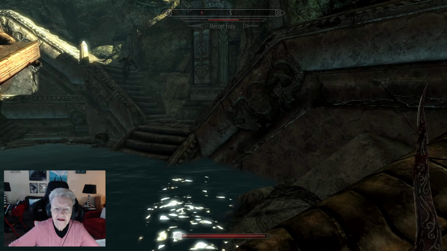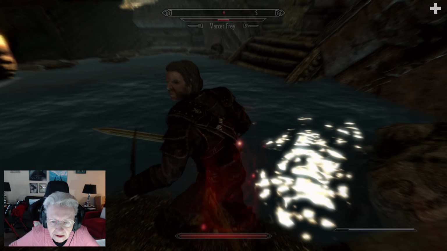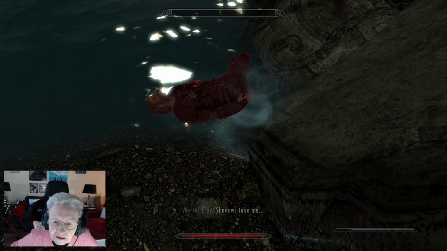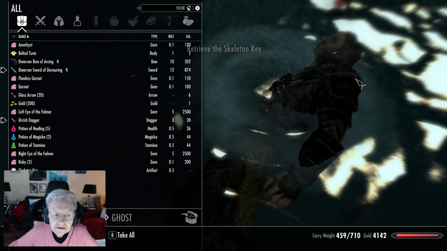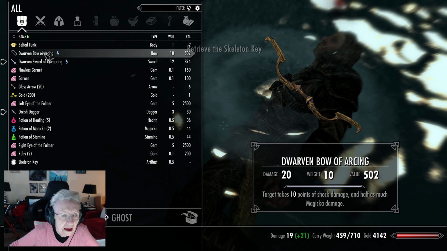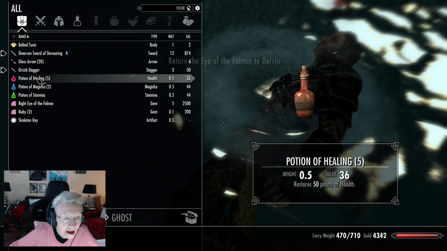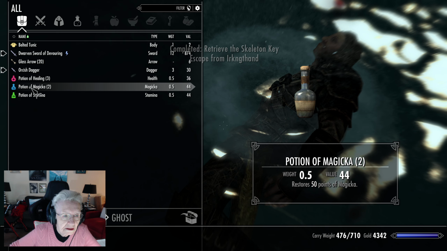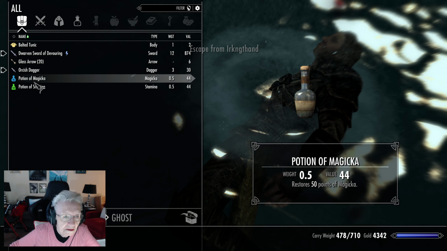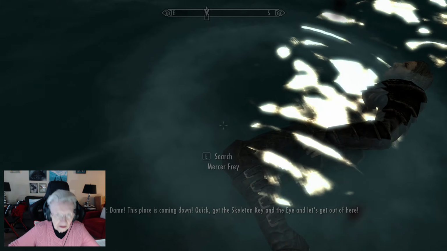Where is he? There he is. Fight me! Come on. I did it, guys! I did it! Quick, get the skeleton key and the amethyst, this. Skeleton key. Alright. I got everything I had to have. Potion of healing. Good grief. And let's get out of here.